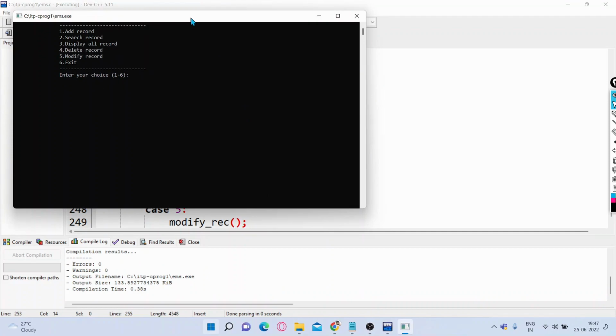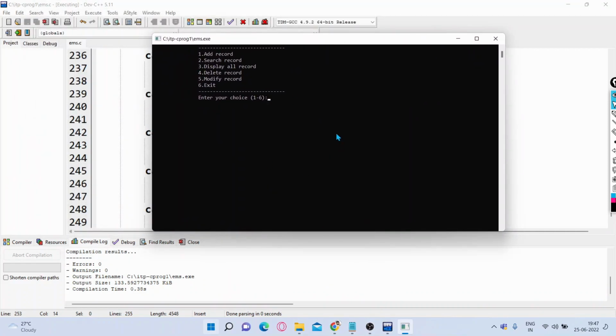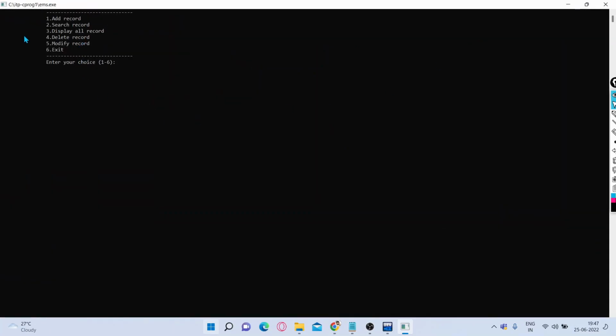Now, as the errors are not there, once we execute it, you can see the menu has come. If I give choice number 1, it asks you for the ID, but after that, can you see it is directly going to accept the address? It is not accepting the name, because when you entered the ID and pressed enter, that enter key got saved in the name, so it is not waiting for the name and has directly come to accept the address. So how do we remove that enter key from the buffer?